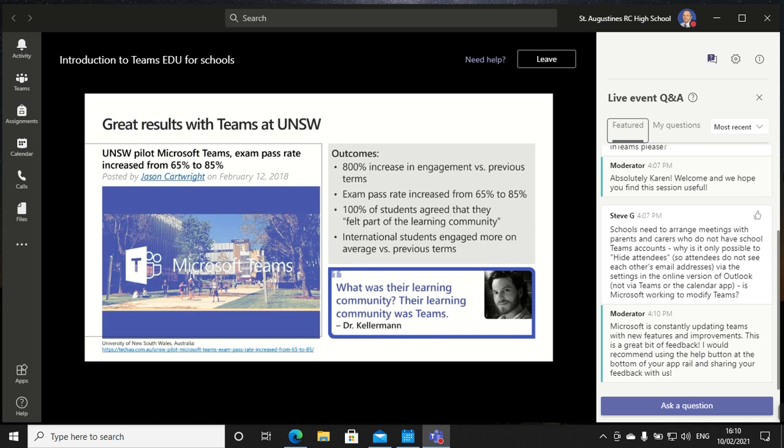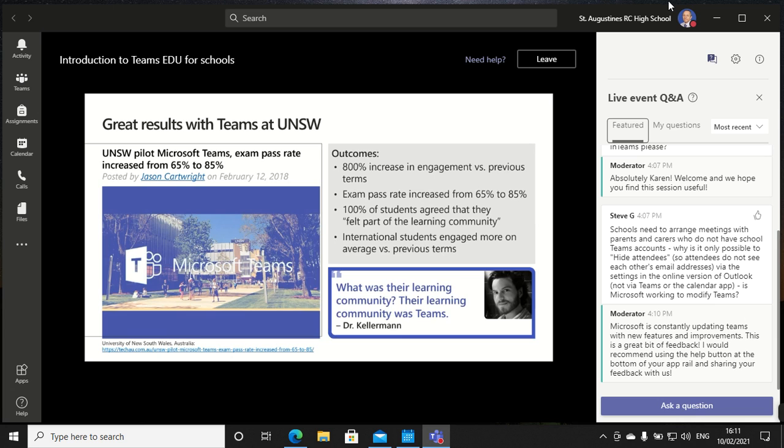Right, so the first thing that I want to show you is actually the impact of Teams. This is from 2018, and it's already a huge increase. You can see that a pilot of Microsoft Teams in Australia is showing that use of Microsoft Teams for Education in schools increased from 65% to 85%. And we can see also some big numbers in the outcomes.